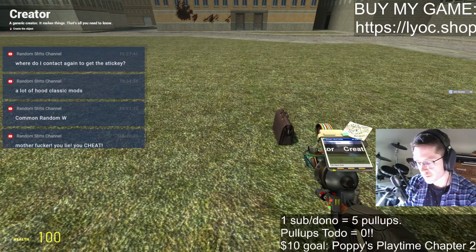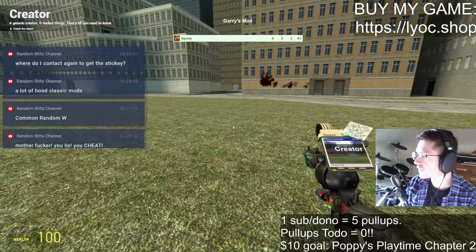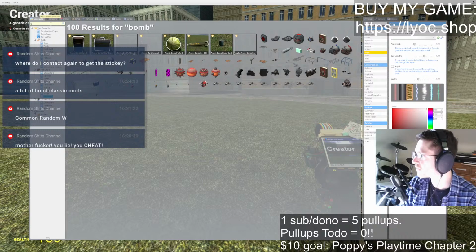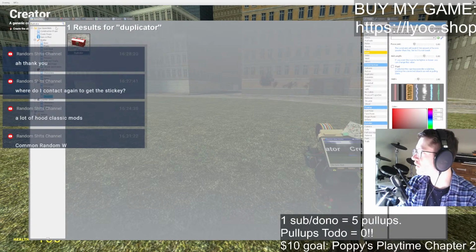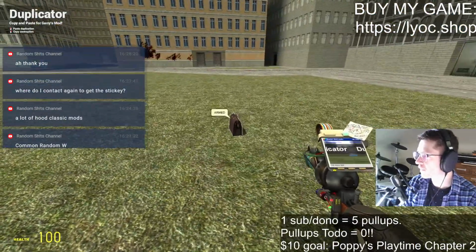Toolgun copy. Duplicator. What's the creator? I want the duplicator. There we go.